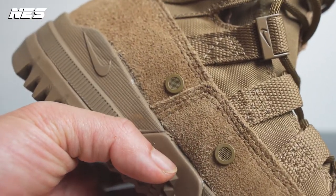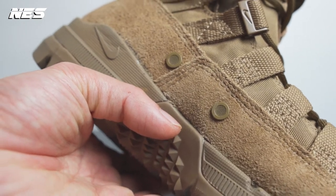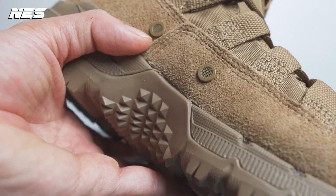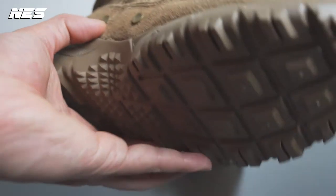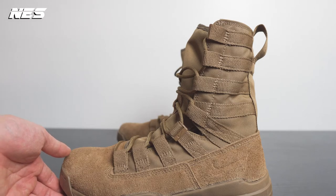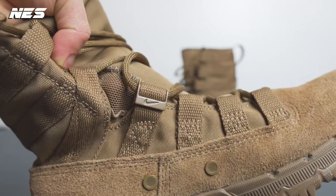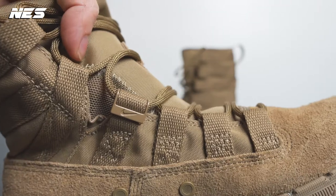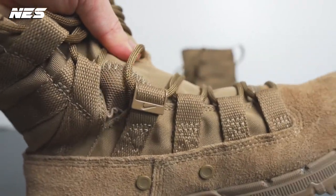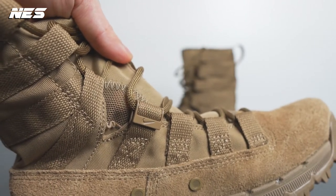On the mid-section they have these breathability eyelets. You see that on Bred-style sneakers too, but those are lace eyelets. These eyelets, if you look closer, have a mesh in the middle for preventing dirt and water from getting inside. Also, this boot is very high, so if you don't have breathability it's going to get very stinky over time. They don't just have two eyelets — they also create gussets, as you can see with my finger poking here. The gusset on the tongue connects with the upper mesh, which is see-through and has an elastic stretchy feel. This gives you breathability.